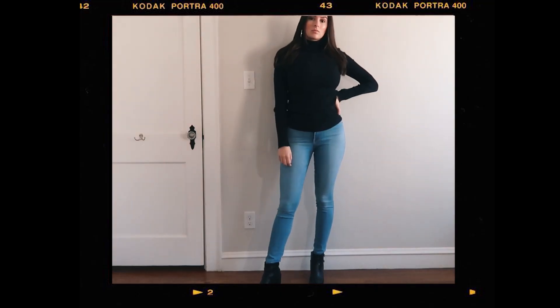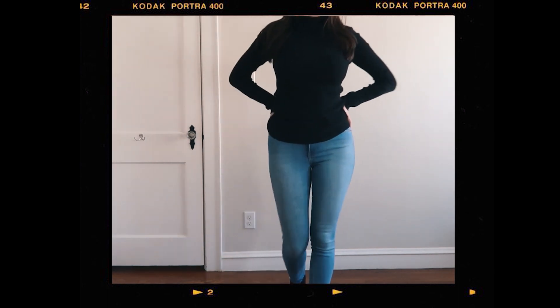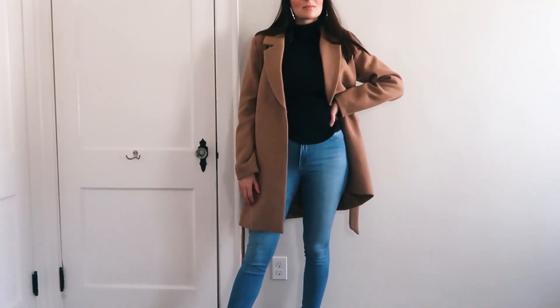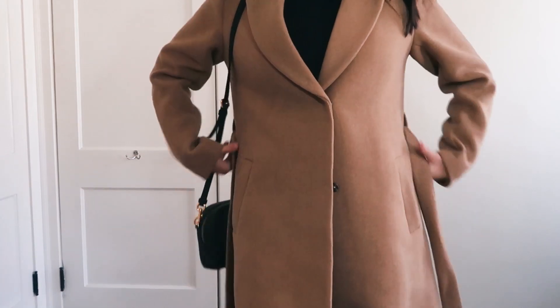The first look I put together is extremely basic, but this is 100% my style. The black turtleneck is like a light sweater and it's probably in my top five cold weather pieces for fall and winter. I love a black turtleneck because it's super classic, really easy to style, and it makes for a very elegant look without too much effort. I also decided to pair this with my ankle booties and my camel coat, which I think is another amazing basic to have in your closet because it goes with everything — it's extremely elegant, timeless, and classic. It's literally something you can wear for years.